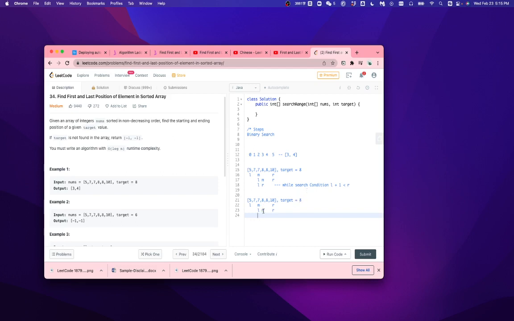Which one should we update? Because we are looking for the last index, we update left in this case. The next time, left is here and right is here, M is here. Because 8 equals the target, we update left again.